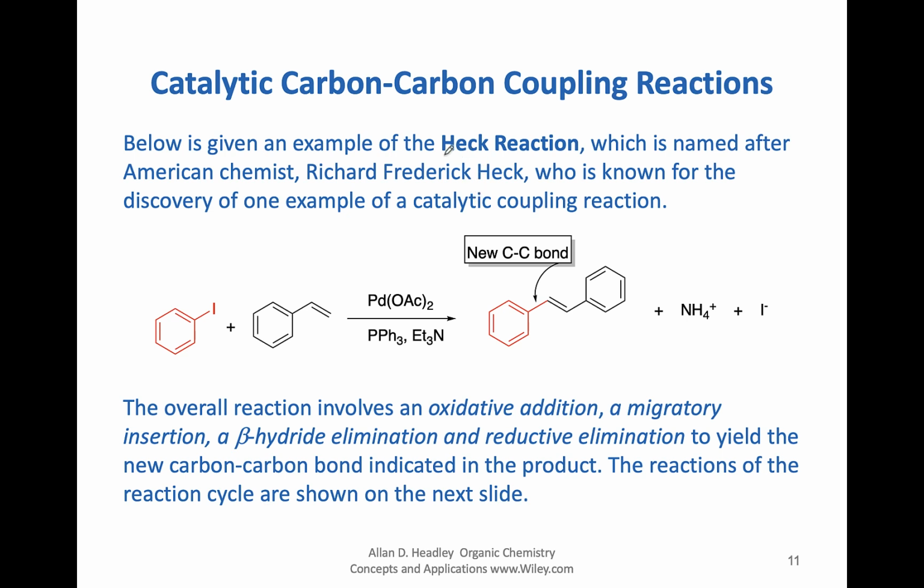This reaction is called the Heck reaction, named after a famous chemist, Frederick Heck, and is known for the discovery of this type of reaction, one of the chemists. As we'll see, there are actually 3. So here we have our phenyl iodide. Here we have our double bond right here. Here's our catalyst. Here's our base. Here is another ligand. So you mix them all up and carry out the reaction.